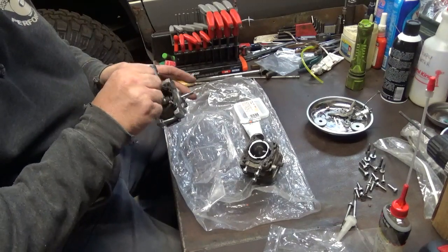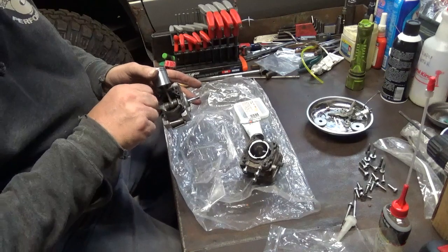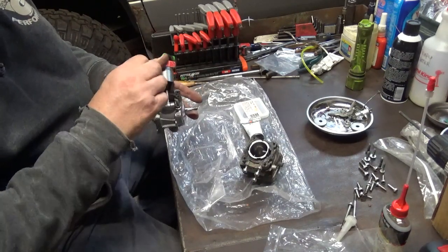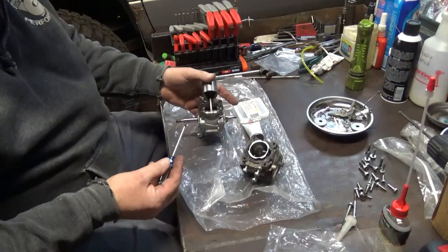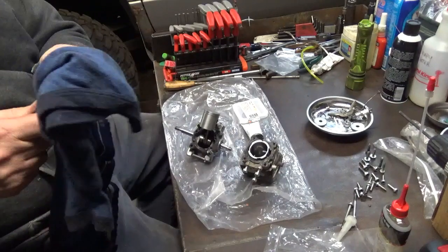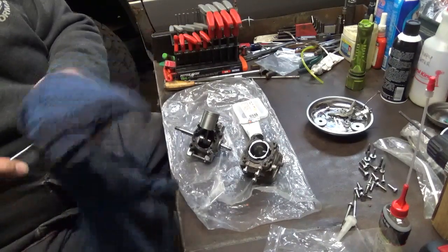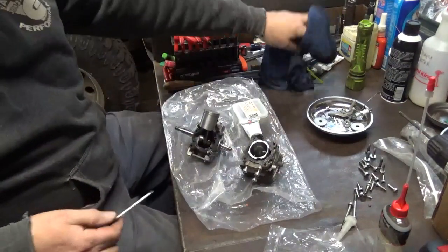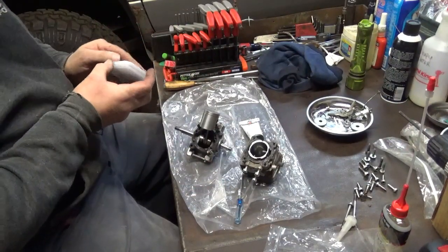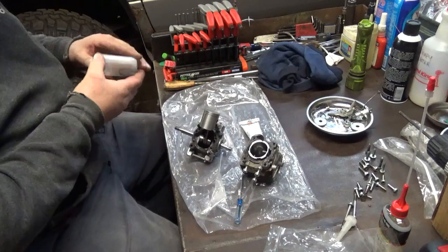Some of these passages aren't used for anything, but I'm not sure which ones are which, so I just go around and open them all right back up. Like I said, got plenty of time here. It's cool enough. That's not going to set up very fast anyway.